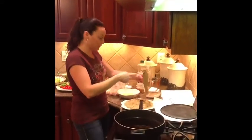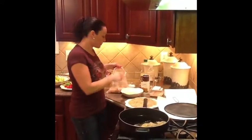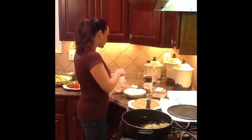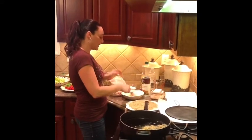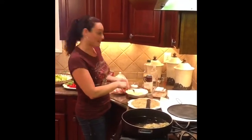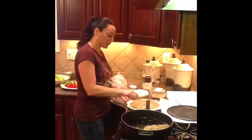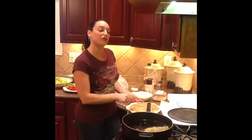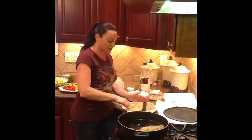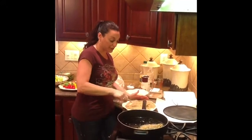You basically put your chicken in your egg wash, but first I marinate my chicken — Lisa actually taught me to do this. She saw it on the Food Network. She marinates her chicken in milk and it makes the chicken way more tender, so now that's what we do. You marinate your chicken in milk, dip it in egg, then dip it in the breadcrumbs. This is one of the very few times I don't use extra virgin olive oil to fry — I use canola oil instead.